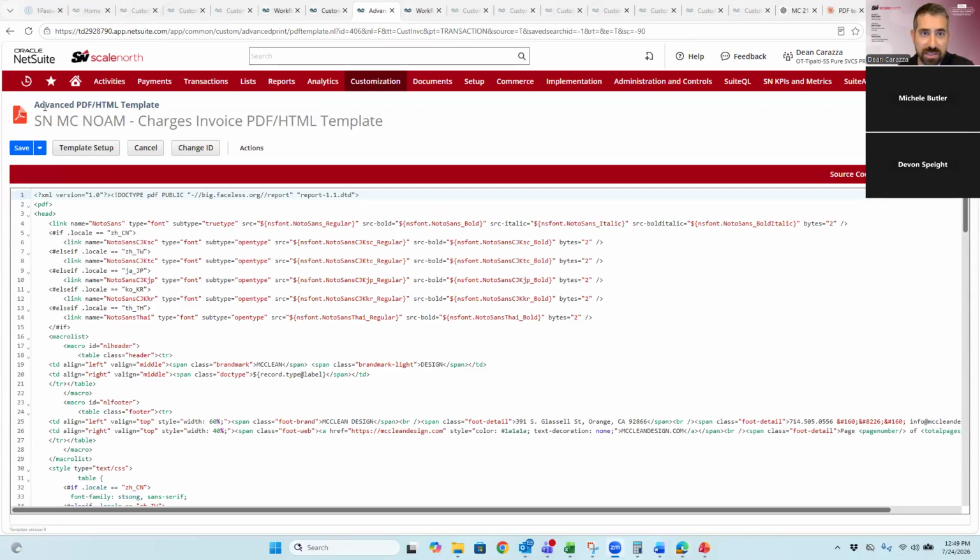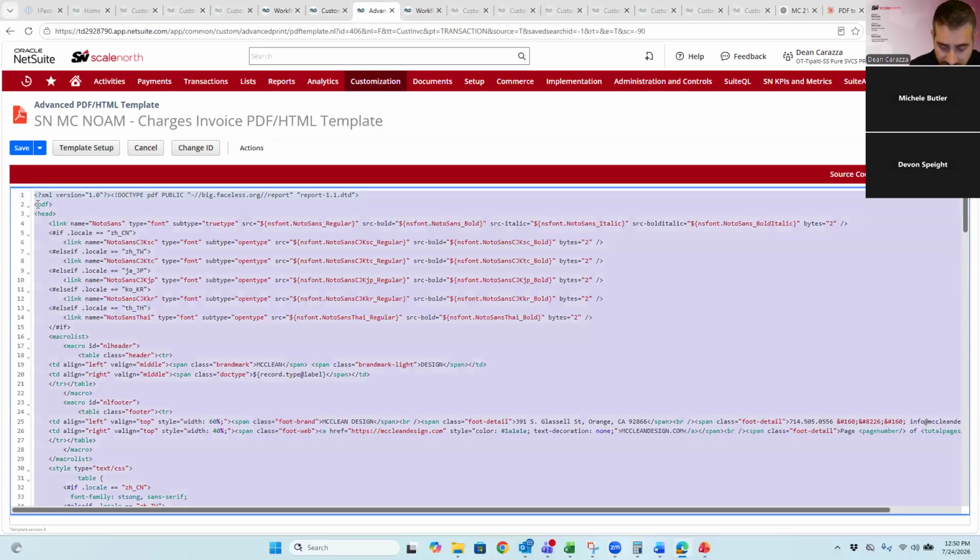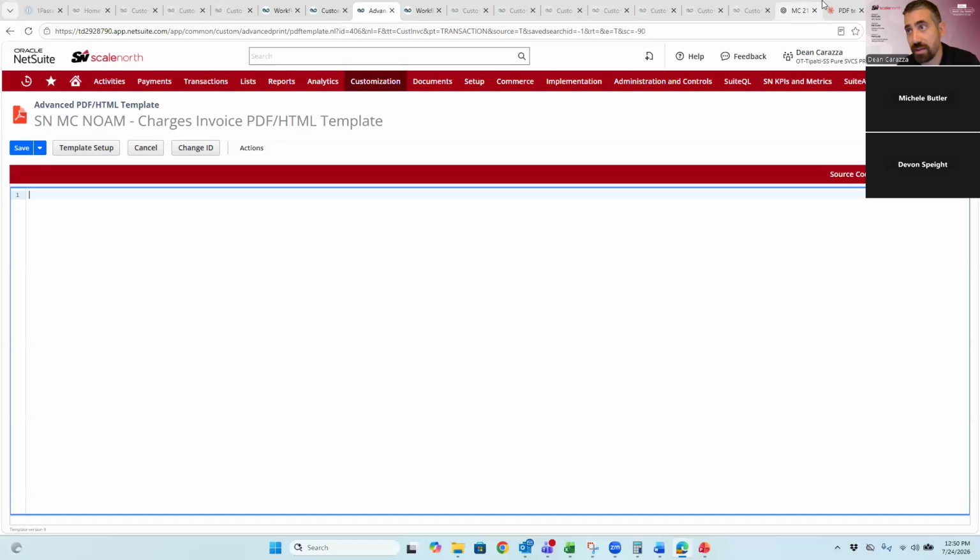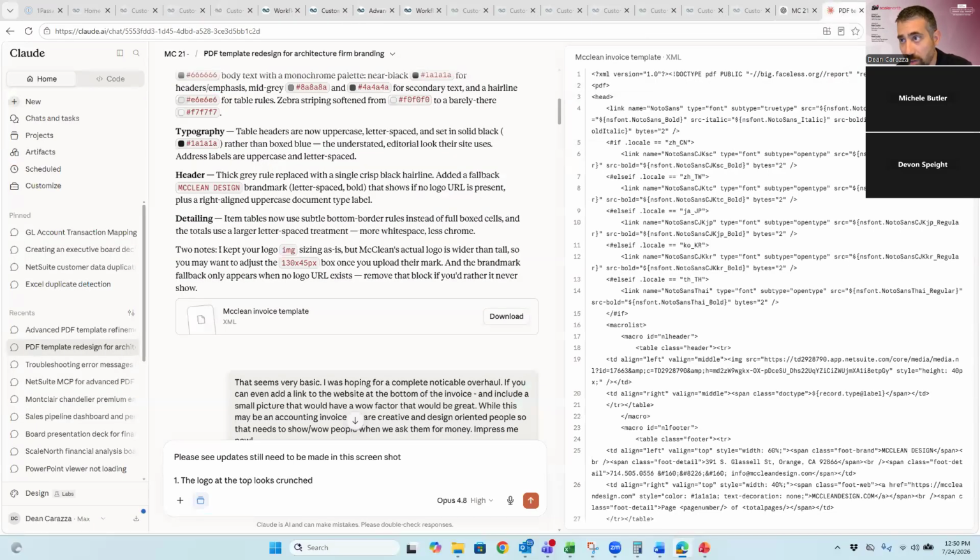Okay, so once you're in this advanced PDF template, you can turn on the source code here. And then essentially all I was doing, Control A to select everything, delete. And then I would come over to our code, copy it and paste. And then basically go try to print the invoice and see what it looks like.